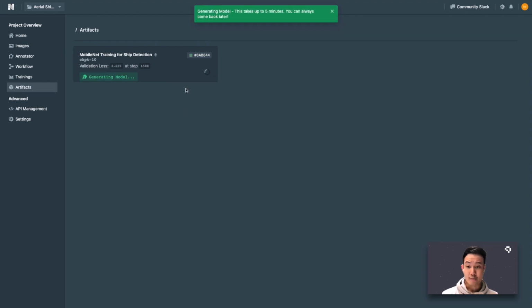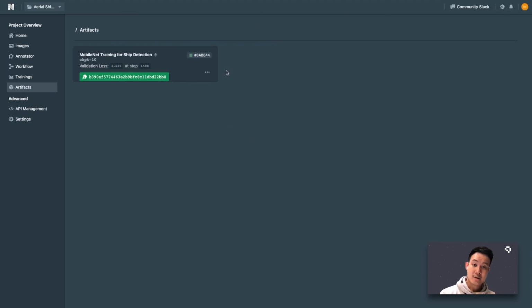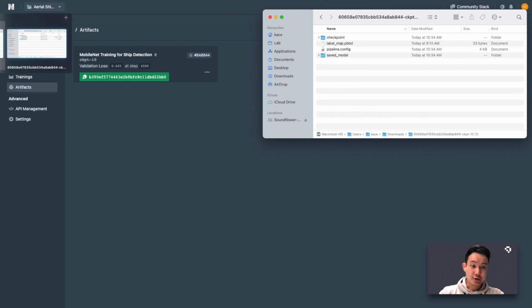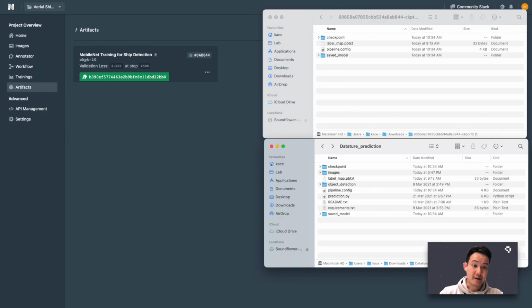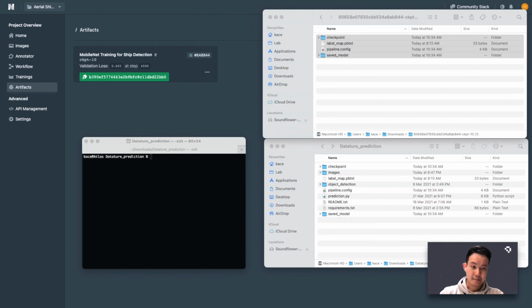This model can be deployed on mobile phones, IoT devices, and much more. But in this case, let's run it off my computer. And it's ready. So let's download it and import it to our project. We see the folder showing the content of the downloaded file. Let's drag the model and its weights into our project folder.